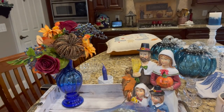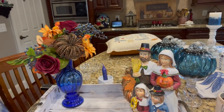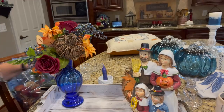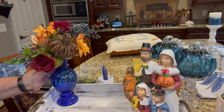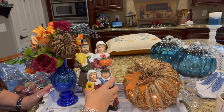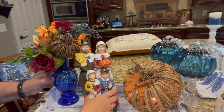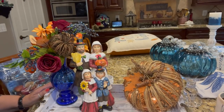I think that looks pretty. And I might revisit this bag full of stuff here. I want something around that pumpkin. So let's see. I think I want that right back in the corner. I think I want the family here. Right, kind of like that.